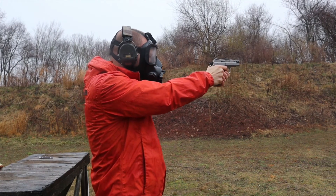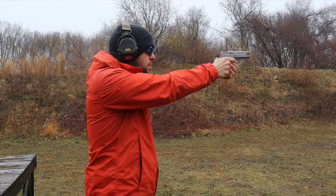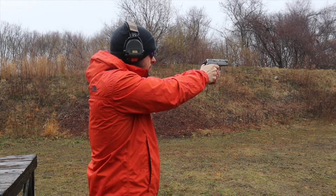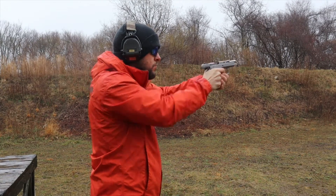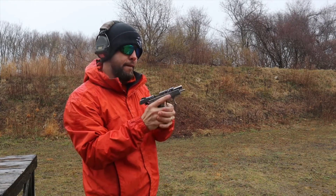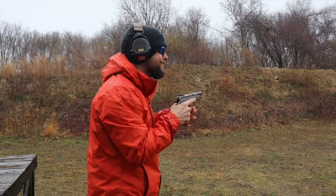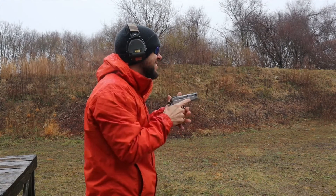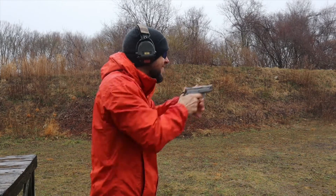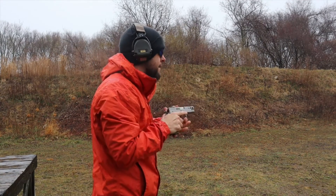Pros: the value of what you get for a SAR USA pistol is through the roof. They're about to come out with a subcompact pistol too. Because they make so many guns in Turkey, you get a volume discount so to speak. It shoots great with the low bore access and the slide riding inside the frame, especially with the ported barrel — it shoots really soft. It's a solid double action / single action trigger. I dig the feel and contours of the grip. The rubber grip feels fantastic — if this was my gun I might put wood grips on it, but that's just personal preference.